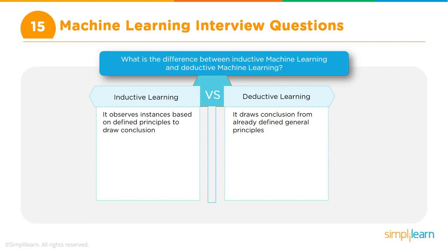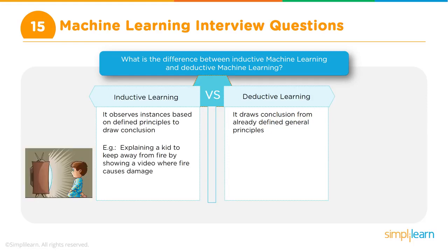Inductive training is when we induce some knowledge or the learning process into a person without the person actually experiencing it. What can be an example? We can tell the person, or show a person a video, that fire can burn his finger, or fire can cause damage. So what is happening here? This person has probably never seen a fire, or never seen anything getting damaged by fire. But just because he has seen this video, he knows that fire is dangerous and can cause damage. So this is inductive learning.